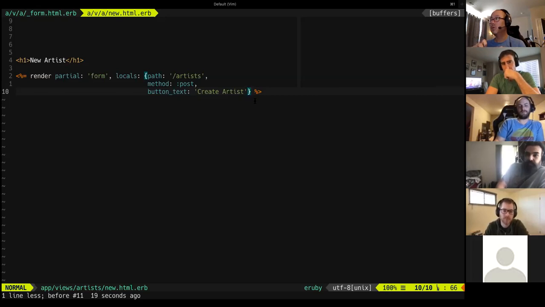Just to build on Mike's question, if we need presentation logic, can these partials replace logic in the view, or do they augment it? This is still a view, right? We just cut it up and we're reusing parts of our view. The same rules still apply, that you don't want too much logic in your partial, because we're still writing ERB. We still have HTML in here.